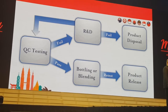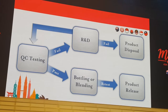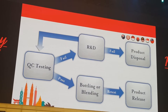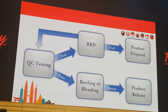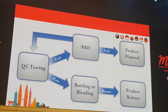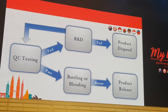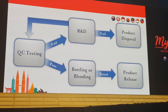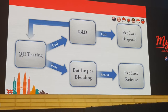Usually things pass. If something passes all 45 analyses of the quality control laboratory, the oil is sent off for either bottling as a single or for blending. Then the whole thing starts over again — after the product is sealed in the final bottle, samples are sent back to the quality control lab and everything is retested, just to make sure nothing happened during the bottling process. So nothing goes out the door to you until it's been tested about 90 times — 45 times two. No one does that much testing.